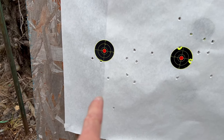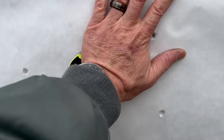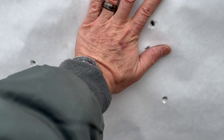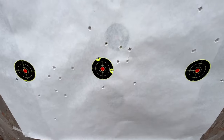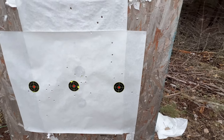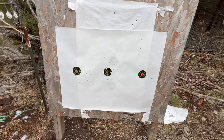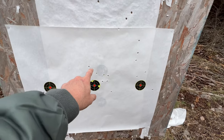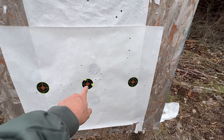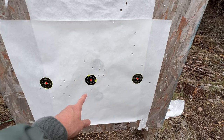So there was the 115. There was the 124. I mean, that's respectable. Okay. And then I have no idea what happened to the 147. I think what I'm going to do is I'm going to mark all these. Let's try the 124 again and see if we can get similar.